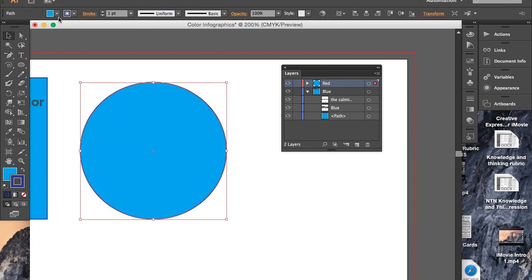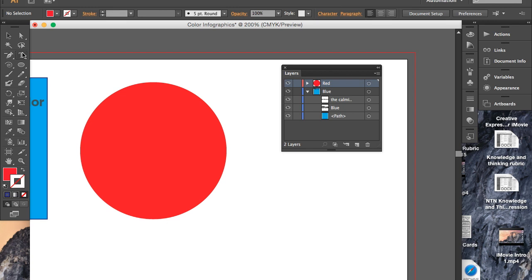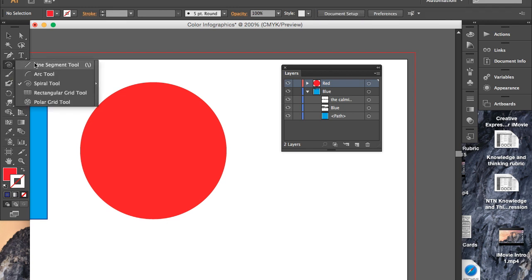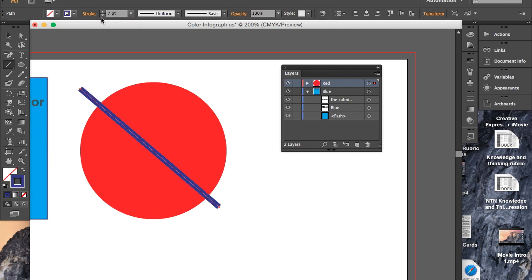Obviously I don't want that blue, so I'm going to change that color to red, and I'm going to put no stroke this time. Now I'll show you the type on a path tool. You have to create a path first, which you can do with the line segment tool. And say I create a path from right here to right here. I can make it to where it has a very thick stroke, like that, or to where it has no stroke, to where if I clicked off of it, you wouldn't be able to see it.